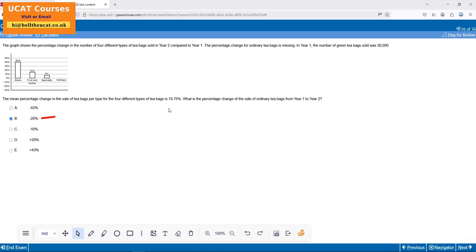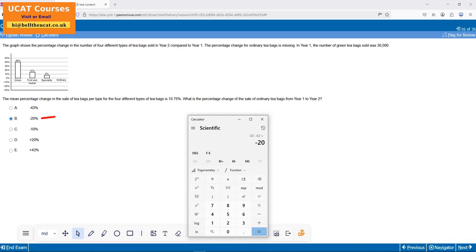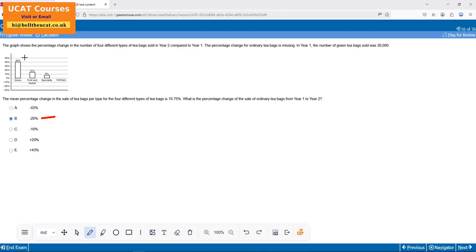So what did he say? That's the mean. What was the mean? 10.75. You times it by 4, you end up getting 43. That was adding up the sum of all of these. So adding this one, this one, this one, and the unknown, which is X, and then take away from this. Take away 40 plus 15, 55, plus 8, 63, minus 20.